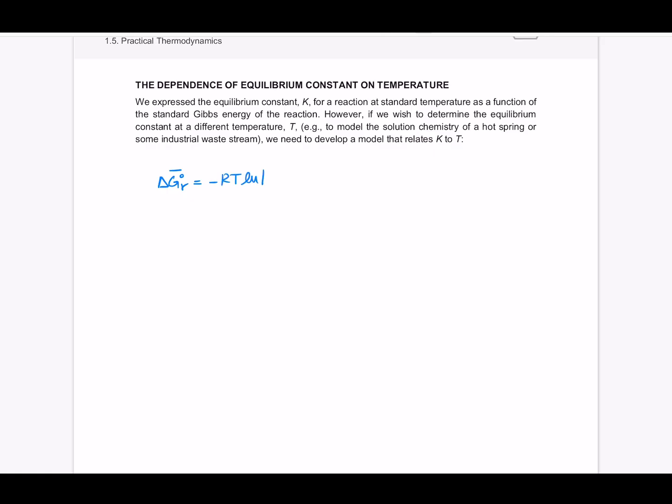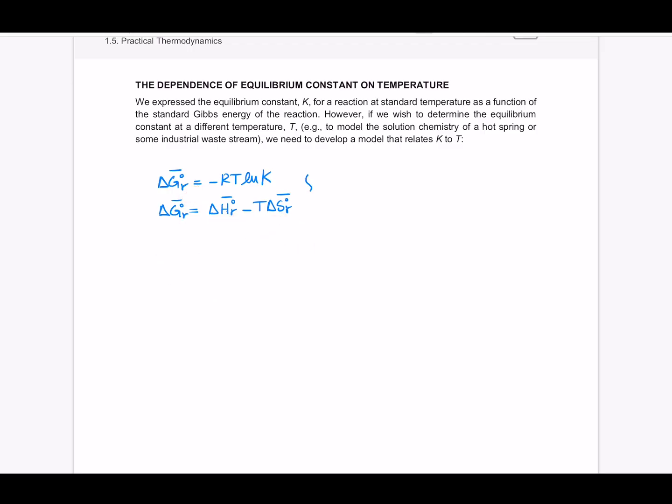So now we know delta G R at the standard condition is minus RT ln K. We know also delta G0 is delta H R minus T delta S R. Be very, very careful. Delta G R at the standard condition is temperature dependent, as you see here. But delta H R and delta S R are temperature independent. So these are the thermodynamic features, something that we define basically. So even at the standard condition, this is temperature dependent. These two, temperature independent.